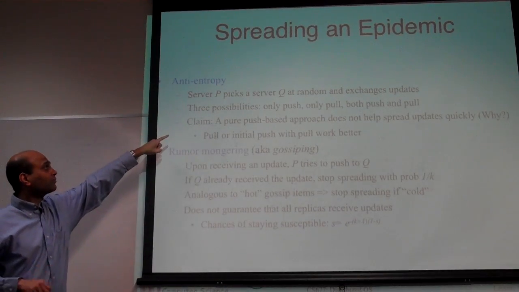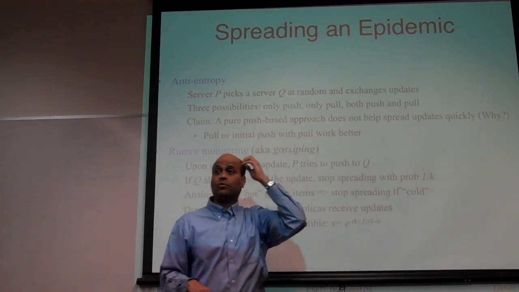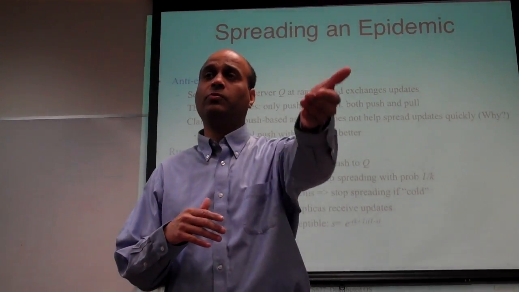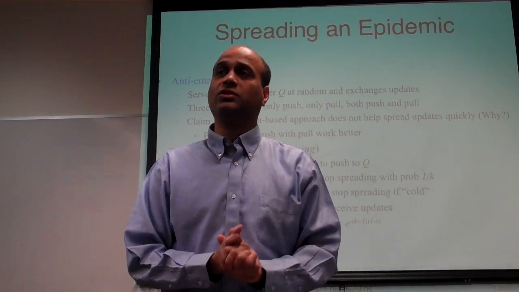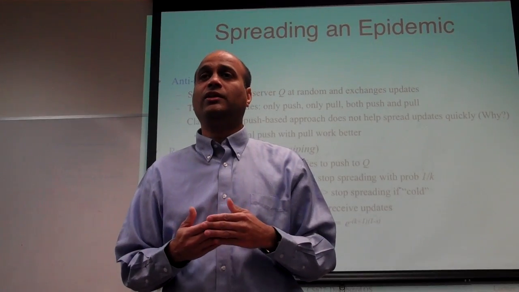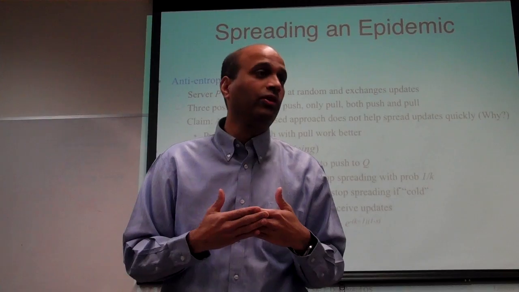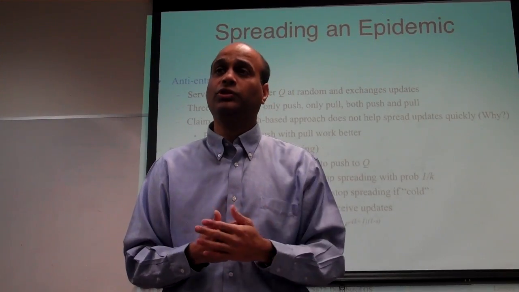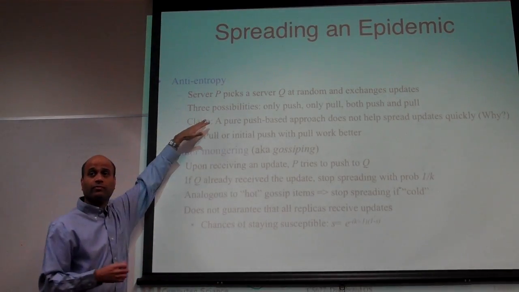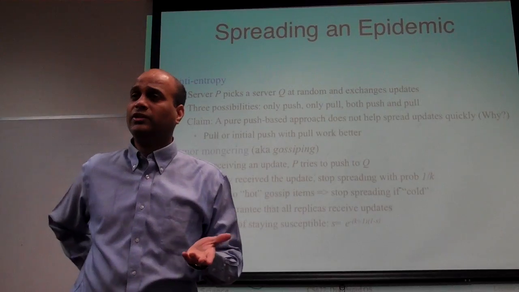You can send updates as push only, pull only, or push and pull. Push only says that the server which initiated the contact is going to push its update but not ask for any updates. Pull only says that the server that initiated the contact asks the other server to give it any new information it has received, but won't push its own. And you could, of course, have push and pull both operating at the same time. So this is basically anti-entropy. It's a very simple idea.